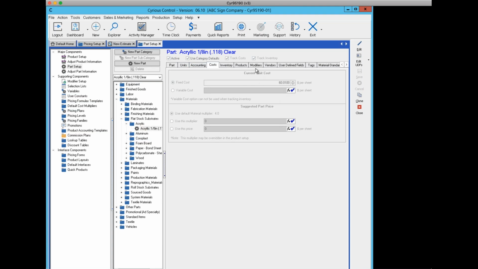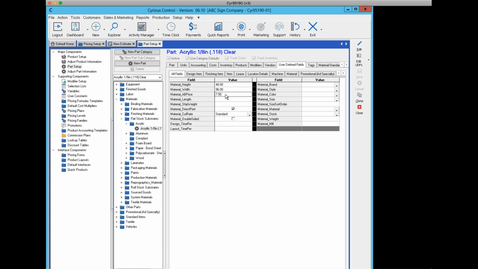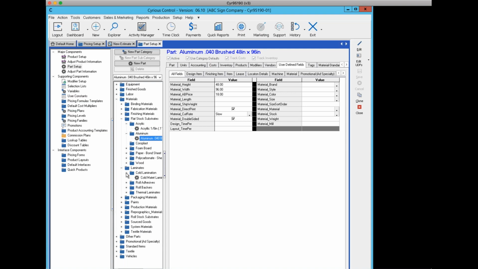There's the cost. And the user-defined field, that's where I put the price, I mean, $7.50, okay? And aluminum would be very similar. There's the 18 for the aluminum. And a lamination is 40 cents. And print vinyl, that's where the $2 is, okay?